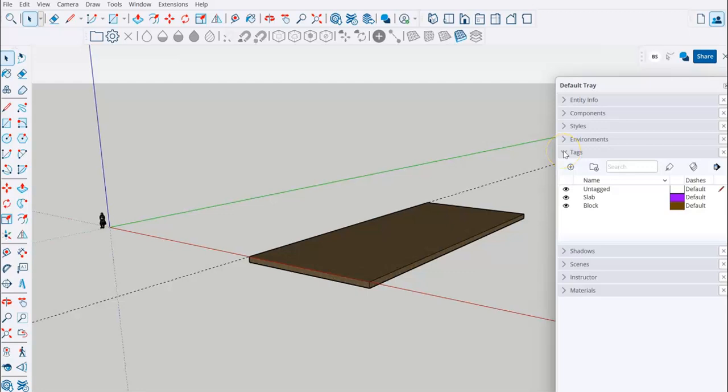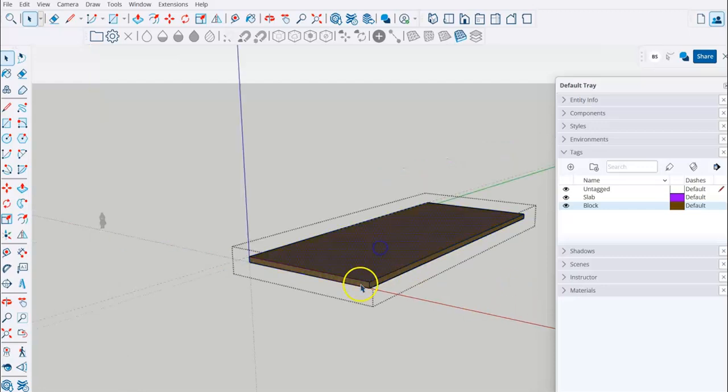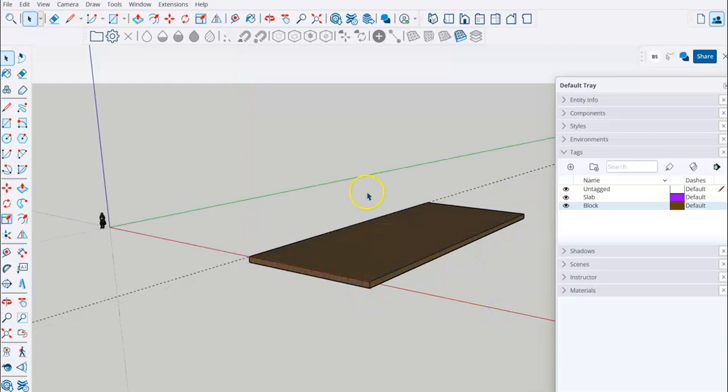And now you'll notice on this one here, if I hide that, you can see I've already assigned that to the tag block. You can also see if I click on it, it has been grouped as well. So the whole area lights up together in blue, indicating that it has been grouped. So I'd need to double click on it to go inside if I wanted to change any aspect. So grouping and tagging, always essential to get your head around with SketchUp.